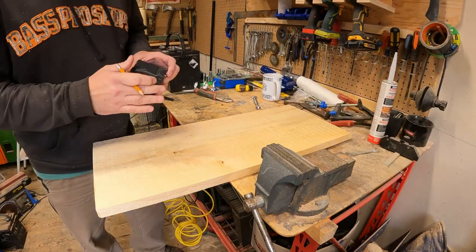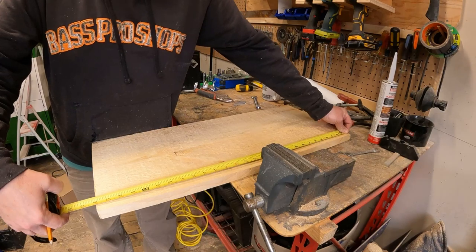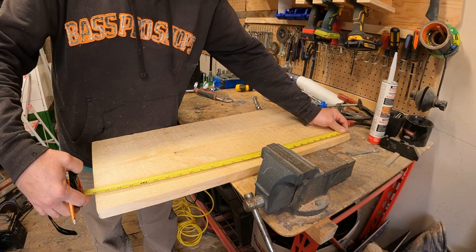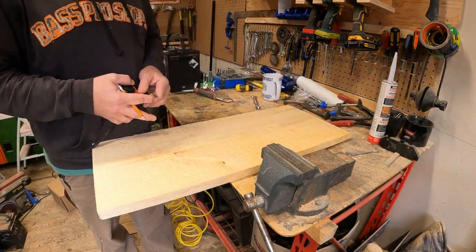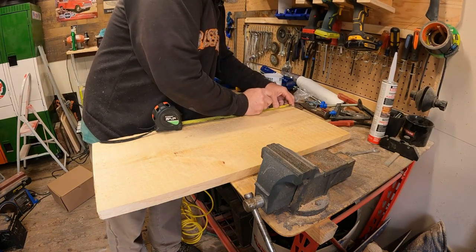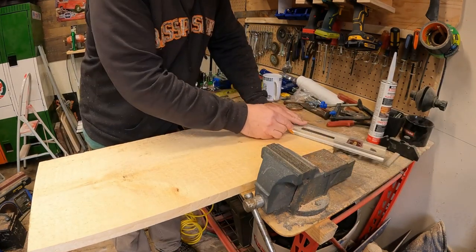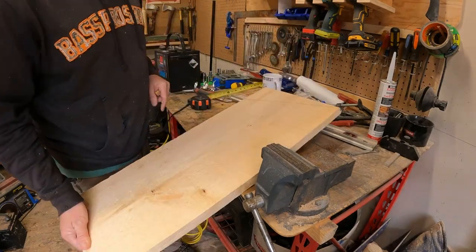No pressure, we got this. Let's keep going. We got our back and two sides cut — decided to go at 28 inches. What we got to do now is cut our angle for the top. We want it to come down to 24 inches — four inches off of here. That line right there is going to be our top. Our lid will go on top of that.